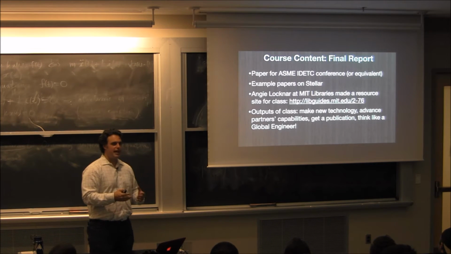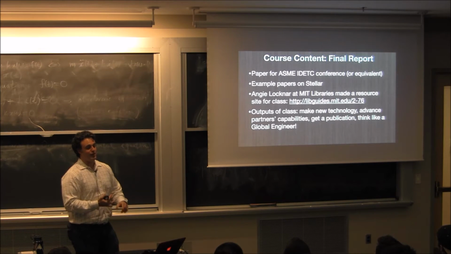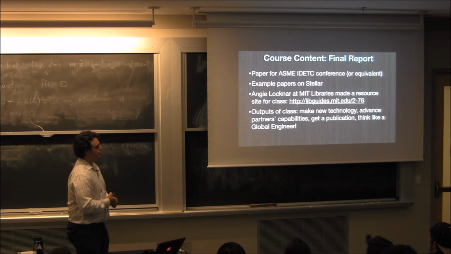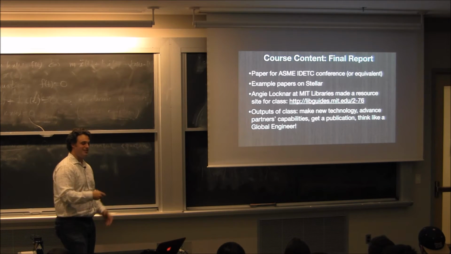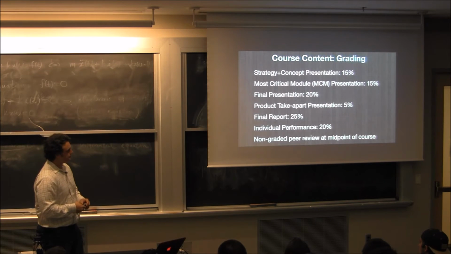So the outputs of the class, I want you to make new technology, and I think a lot of people are going to get IP and a publication, right? Which is great for all of you as students. And think like a global engineer, this socioeconomic plus technical, how that influences you as an engineer.